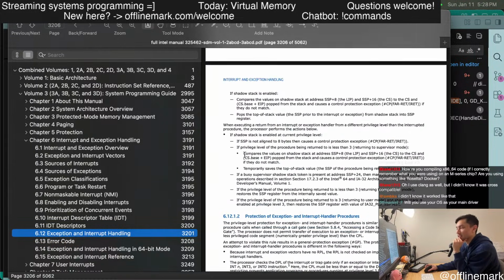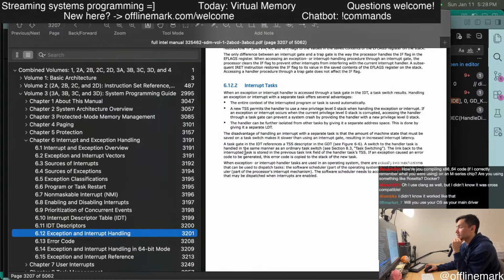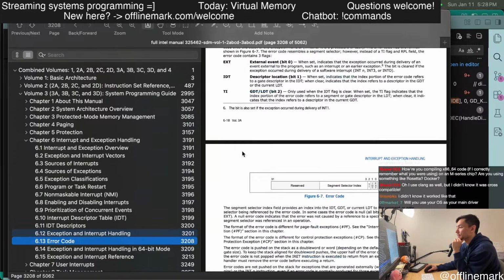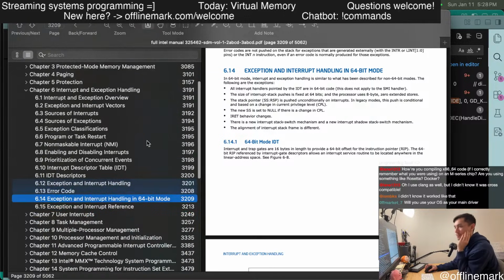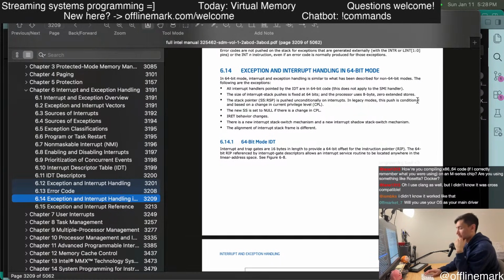And now this is getting into shadow stacks. Okay, exception and interrupt handling in 64-bit mode. Let's take a quick look through what this has to say.